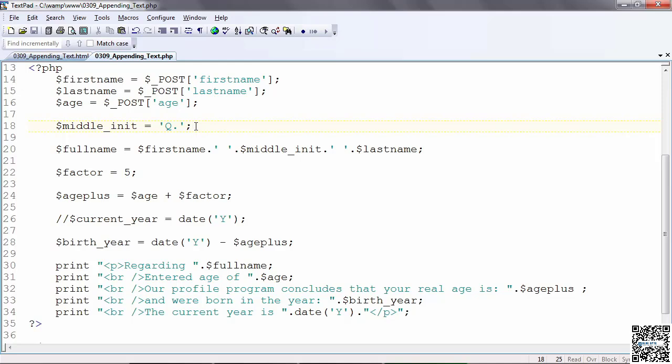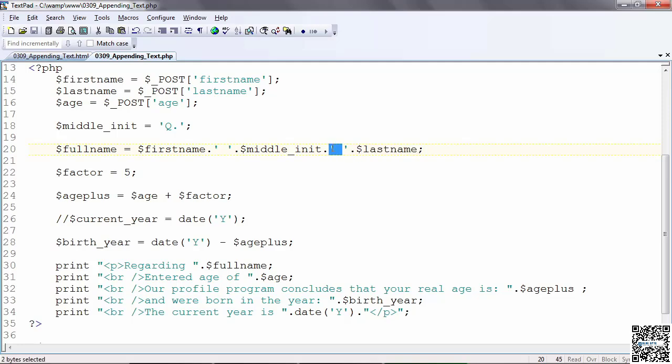Now, let me introduce something called the dot operator. A dot is really just a period on your keyboard. You see it here. What that does is stick one piece of text onto another piece of text. Let's look at this here. Let me work from the back. I've got the last name, and it's going to stick that to a space.